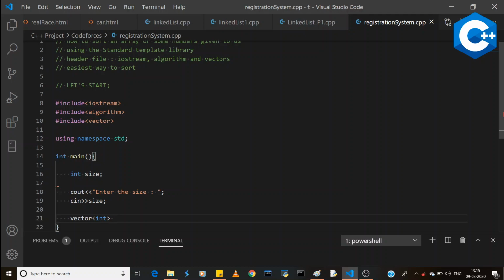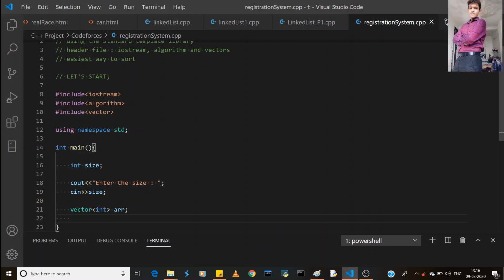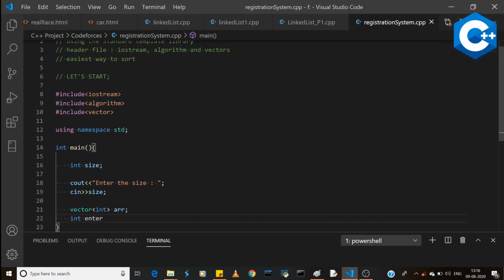Let's name it arr, and then we have to take another variable to input all this, let's say value.